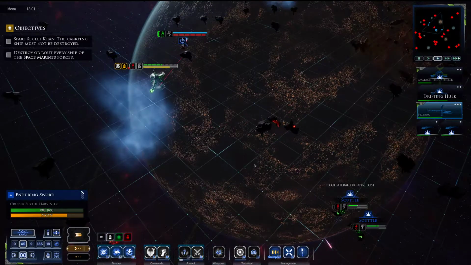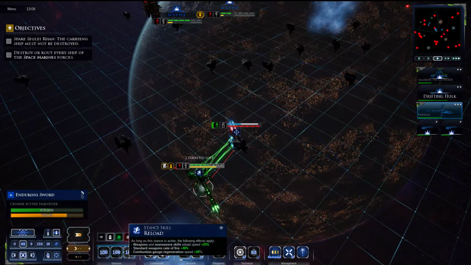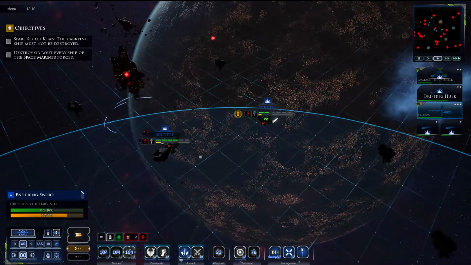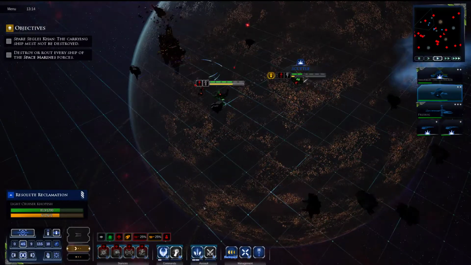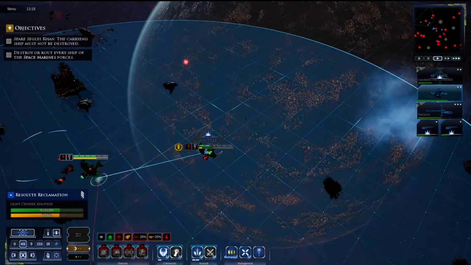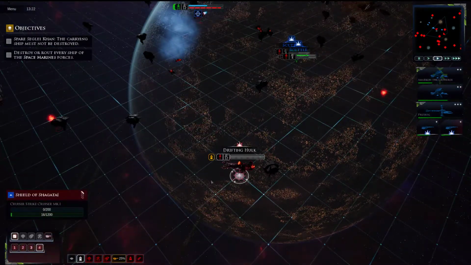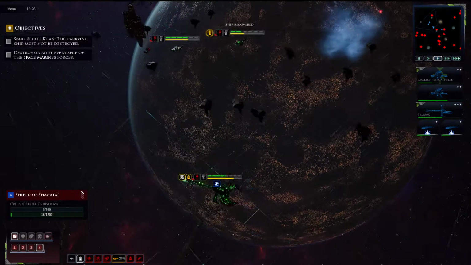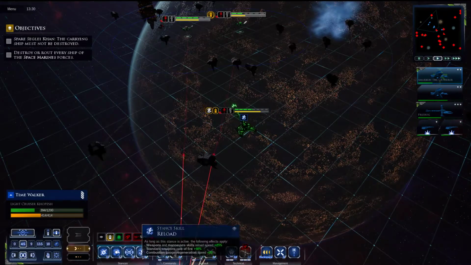How may I serve? Energy weapons array. What is your command? Engaging weaponry. I am the beast's spear.